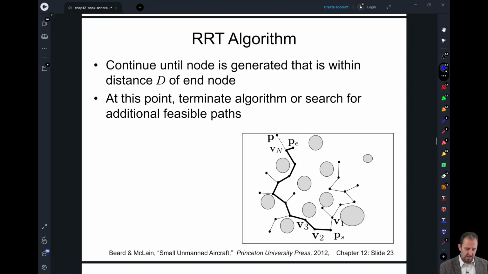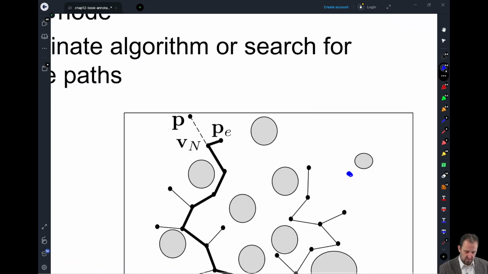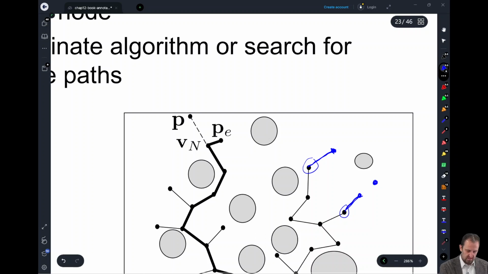So if we were to try to add another point randomly here, we would look, hey, what's our closest point to try to add to? I'm not sure which one, so let's do this one. And so then we'd say, hey, this is the closest point. Let's try to go a distance d to it, and we'd add that point to our graph. Again, we could add in another point here, and this point right here would be the closest to it. So we go a distance d to that point. So we just keep adding points there, a distance d to it, so we add that point.